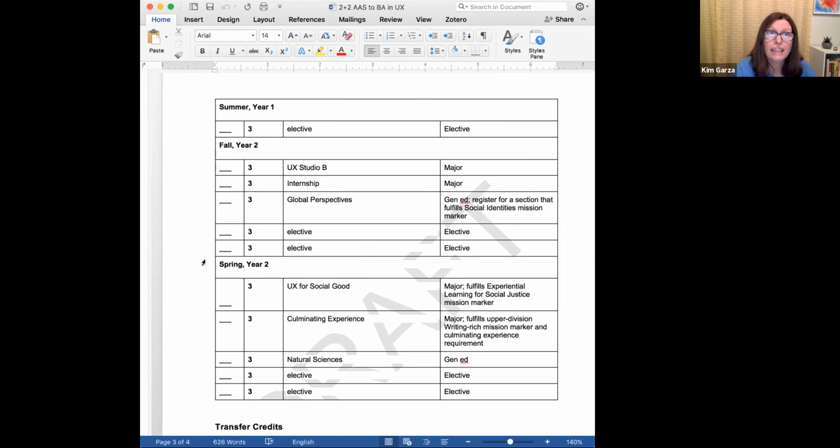And then in your second year in the fall, you'll take 2 major courses, because you only have 7 major courses when you're coming in with that AAS. And so there's global perspectives, some electives, and then you finish out with 2 more, and then your electives. So that's how it does piece out to fit. I don't know if I fully answered your question. If you're at ACC, they actually have this documentation as well, so we can get that to you either through the office there or through us.